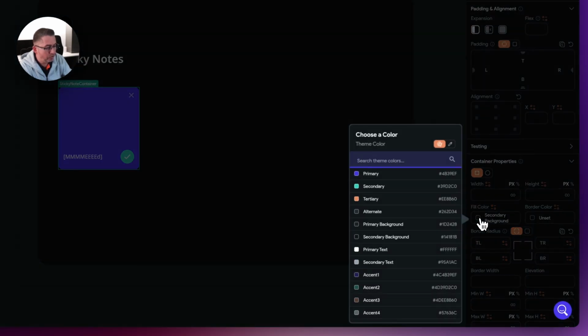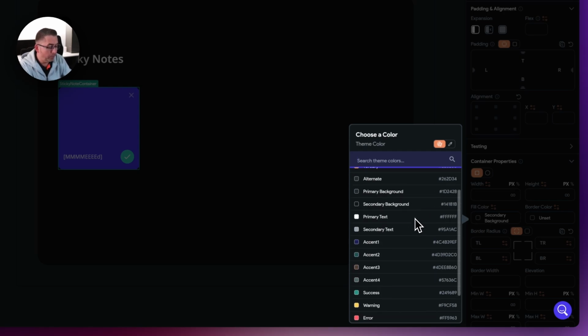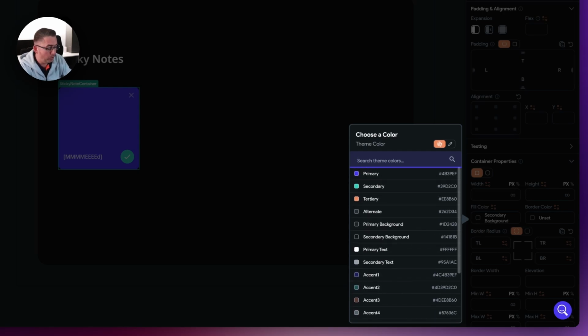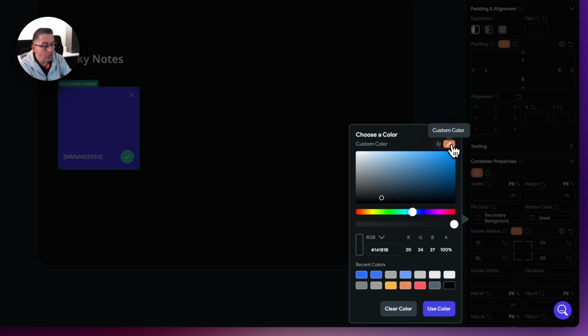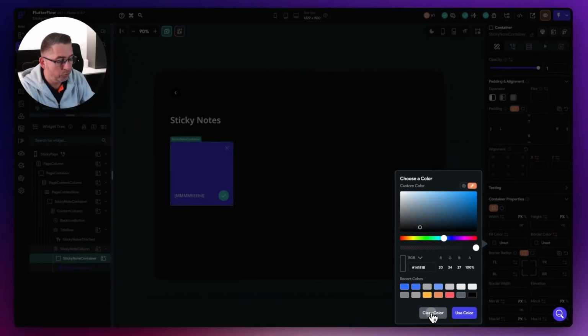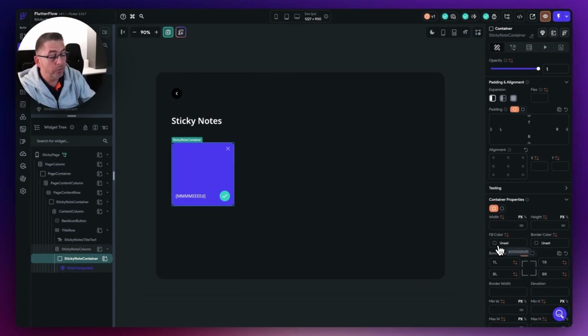With this selected, you can see we've got this lovely looking new palette here. Of course, probably by the time you watch this, maybe three months' time, this will be quite common to you, but we've got this palette displayed. Click on this particular option in the custom color, because there's no easy way to actually clear the color. You have to click on the color picker and then hit this clear color option. Now it's likely that the FlutterFlow team will probably move the clear color option somewhere a bit more convenient on that particular palette by the time you're watching this, but we just remove that. We don't really need the color.